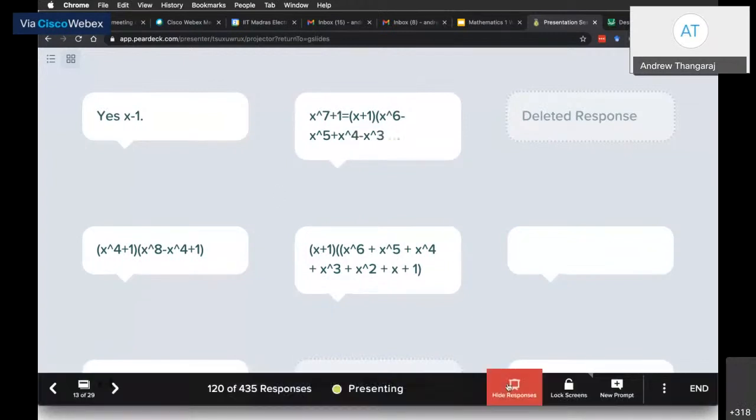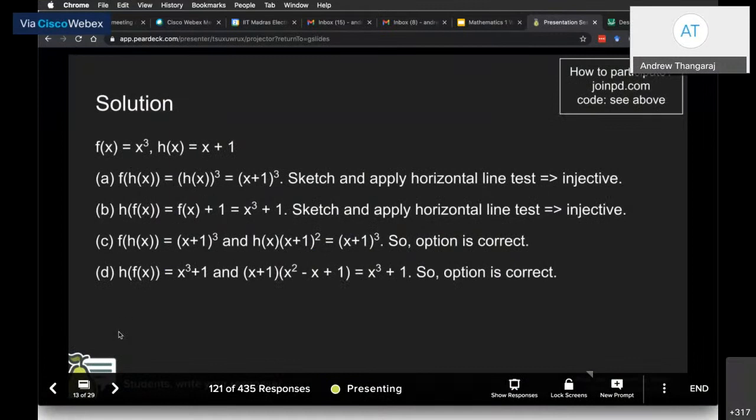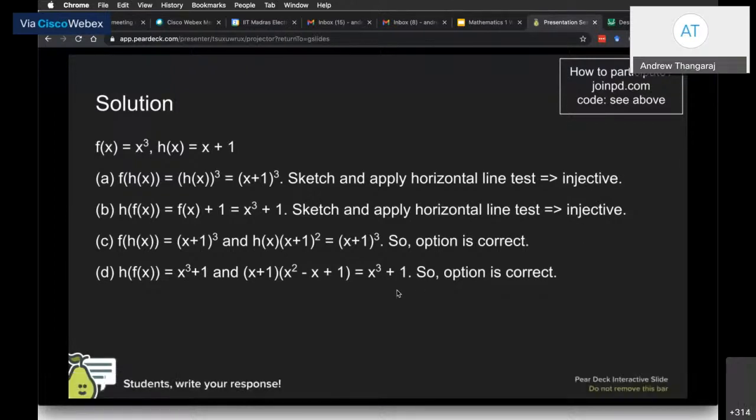All right, anyway, that was just an interesting question in case you're interested in these kinds of things. Okay, so we're going to move on to the next question, and let me quickly check the chat to see if there is anything interesting. What Radhika has put in the chat is something else. She's put x minus 1, right? That's not what I asked. I asked for x power 7 plus 1, okay?